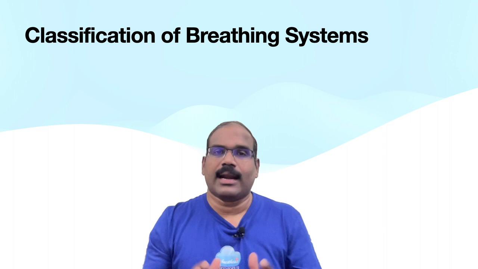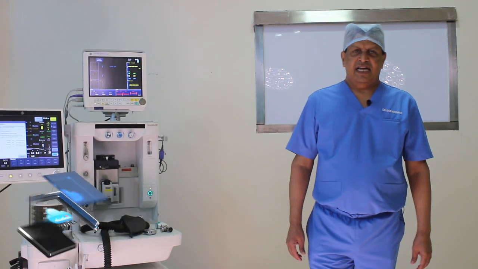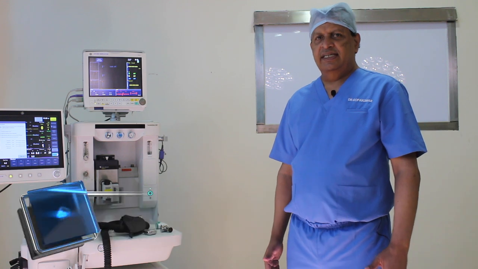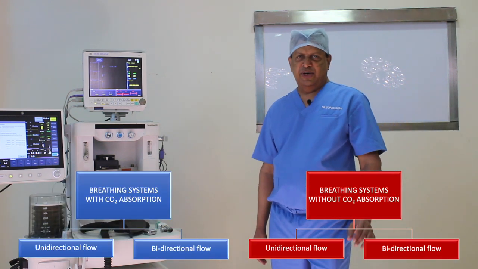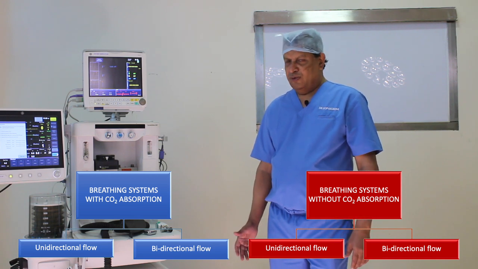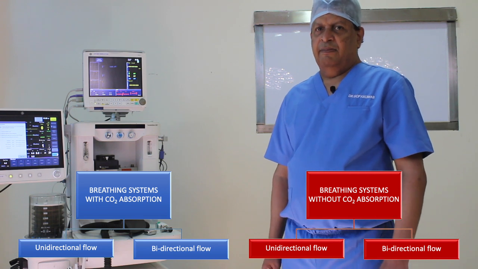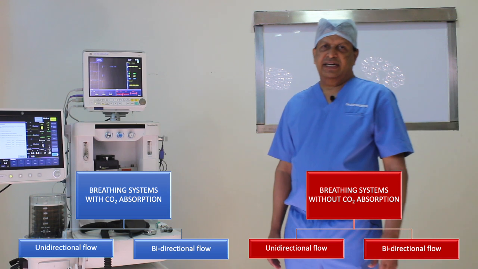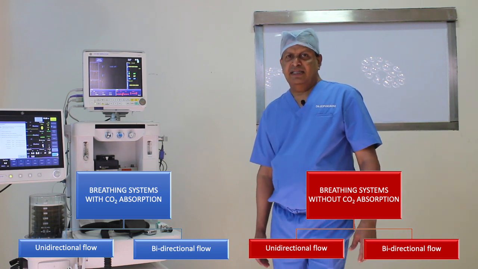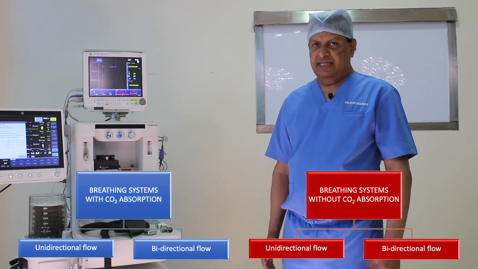Now let us take a quick look at the classification of breathing systems. Over to Dr. Gopagumar. Practically, breathing systems can be classified into two categories: breathing systems with carbon dioxide absorption, and breathing systems without carbon dioxide absorption. Each system can be divided into those with unidirectional flow and those with bidirectional flow. With CO2 absorption and unidirectional flow, we have the classic circle system; bidirectional flow gives us the Waters to-and-fro system. Without CO2 absorption, unidirectional flow systems use unidirectional valves such as Fink, Frohman, Ruben, and Ambu.